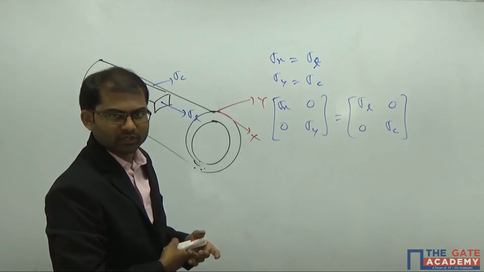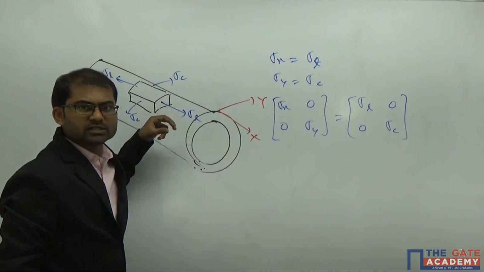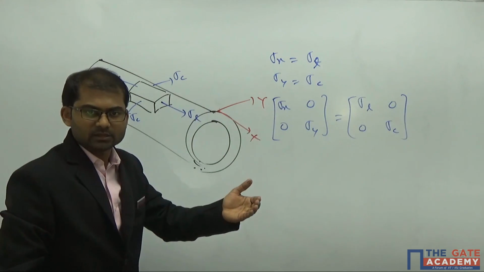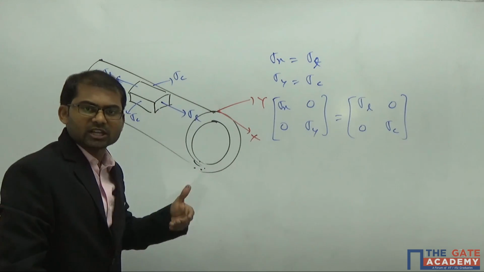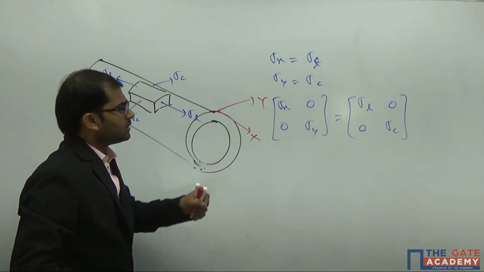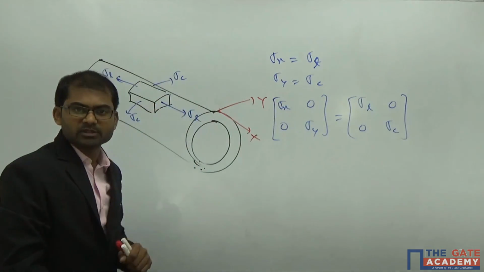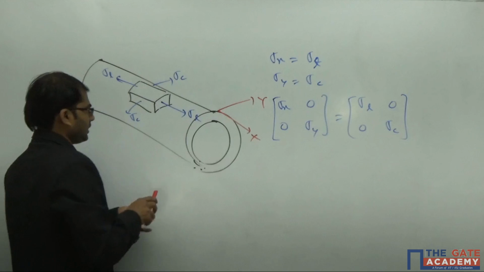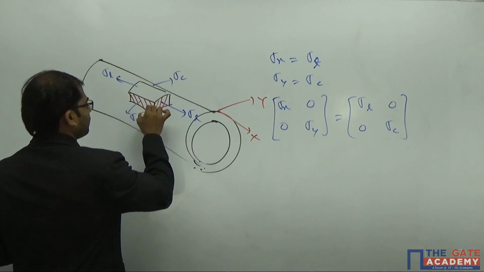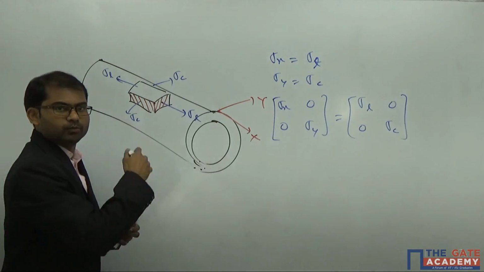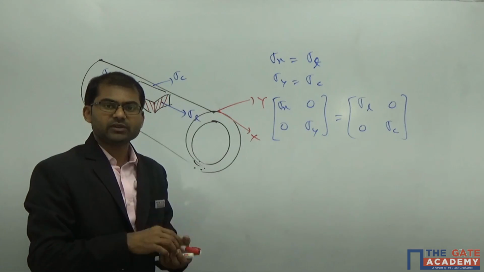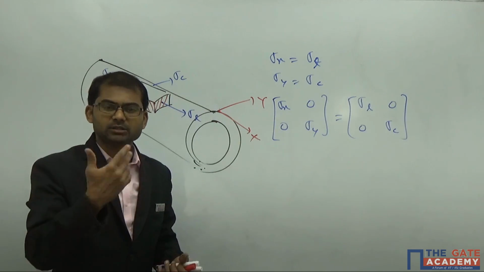Another thing is, we know that on the planes where shear stress is 0, we take those planes as principal planes, and the corresponding stresses will become principal stresses. So in this case here, sigma L and sigma c both are principal stresses, because on these planes, I am shading out these planes here, there are no shear stress components. So both become principal planes and corresponding stresses become principal stresses, but whichever is of the higher magnitude, we will take that as the maximum principal stress.